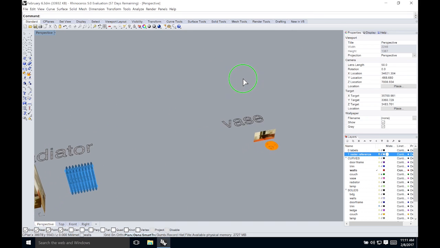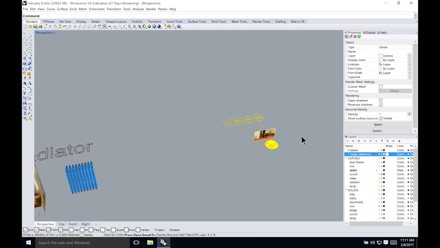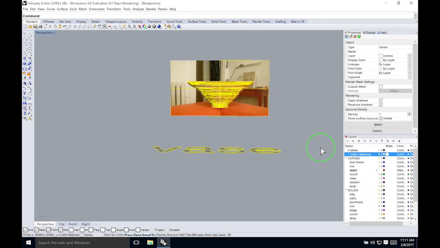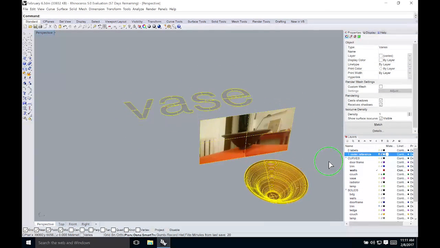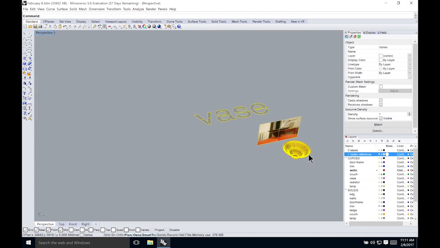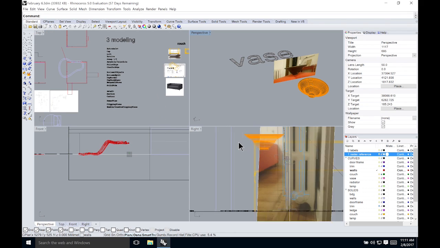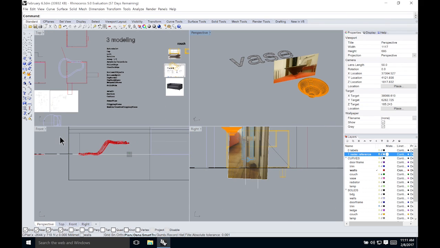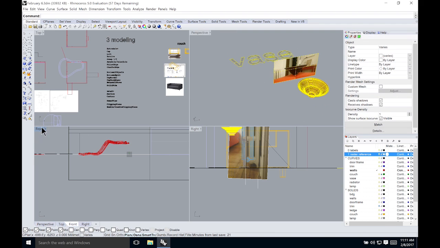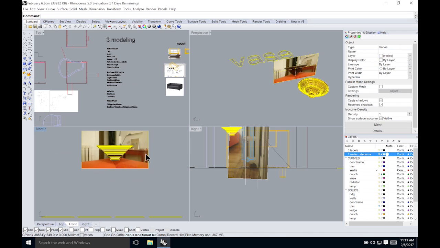Okay, so the next one would be revolve, which hopefully is self-explanatory, is useful for objects that have radial symmetry. So the example of that would be this vase, or really it's more like a bowl, that I have modeled here. And so to show you the process, let's just go to the front viewport.